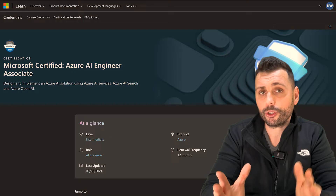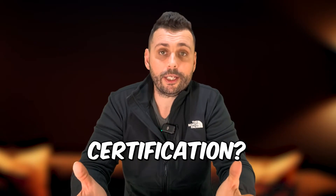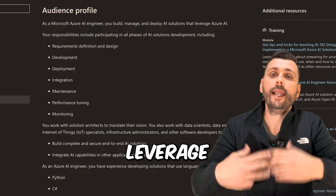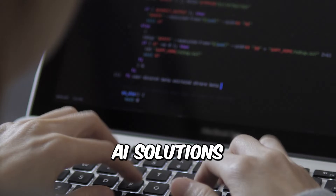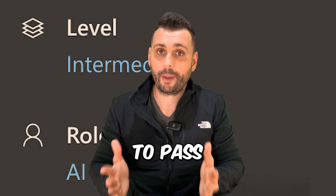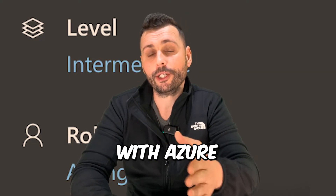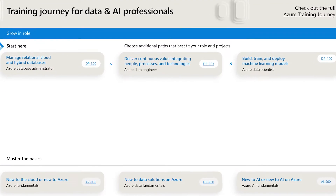Let's look at the AI-102 Azure Certified AI Engineer Associate exam. Who should take the certification? Engineers who want to build, manage, and deploy AI solutions that leverage Azure AI. Every engineer needs to learn how to at least manage AI solutions. This is an intermediate level certification, meaning it's supposed to be difficult to pass — don't expect to pass it without serious studying or if you haven't worked with Azure AI services. Out of all the data science and AI certifications, this is the hardest and requires the most practical experience.